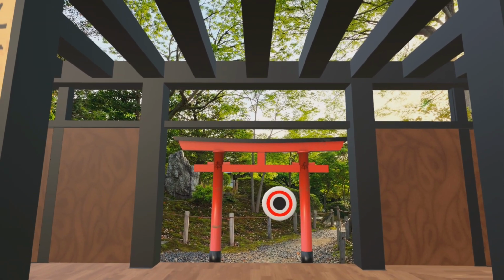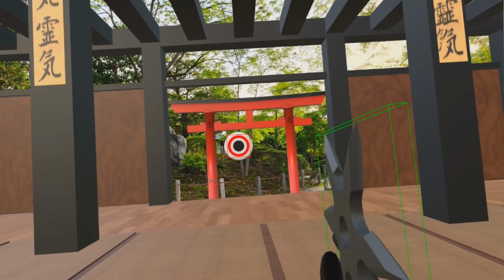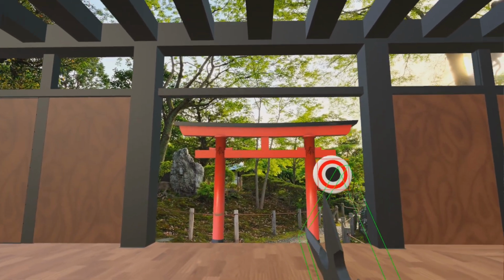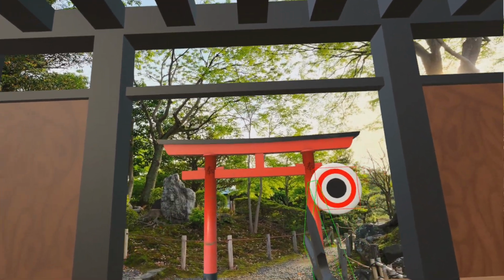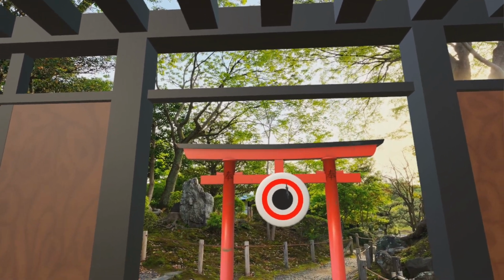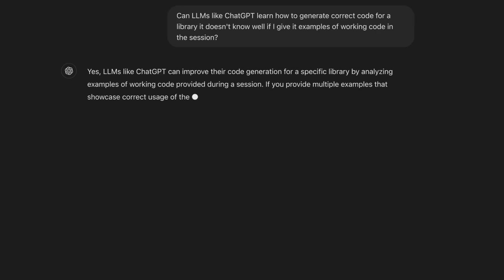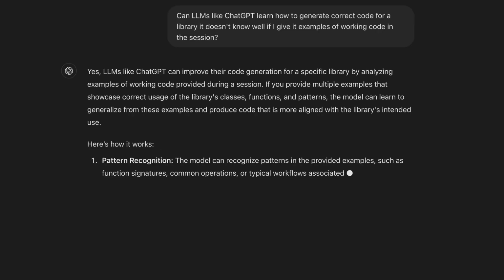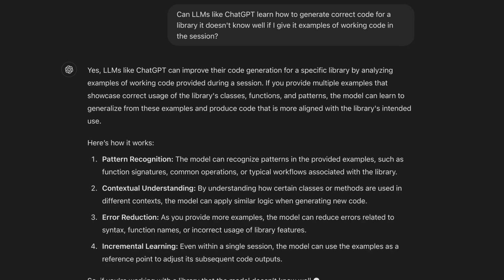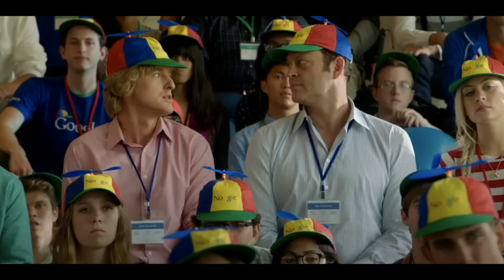bad responses. However, I figured out the secret. It was to teach the AI about filament. Whenever it couldn't generate correct filament code, I would figure it out myself and then share the code with ChatGPT as a reference. Once I did that enough times, ChatGPT started to be able to generate working filament code. This is due to 4 features of LLMs: pattern recognition, contextual understanding, error reduction, and incremental learning. ChatGPT is kind of like having an intern that can learn fast but needs hand-holding at the beginning. It becomes a lot more useful over time.